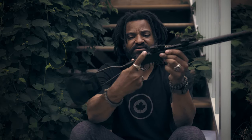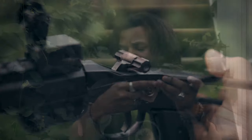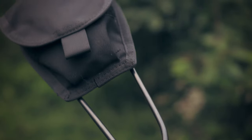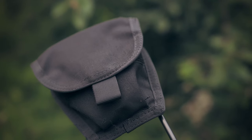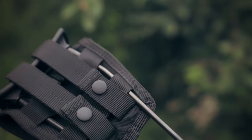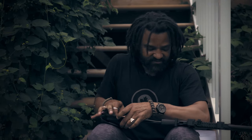The hammer extender is neat — it's much easier to operate now and I can work it with my index finger, which is pretty cool. The little pouch is a Condor pouch. The stock goes through the molle retainer at the back of the pouch and I close this part so it doesn't flap in the wind. In the pouch you can add whatever accessories you need — if this is your survival rifle you can add a lighter, fishing line, hooks, little flashlights, knives, blades, whatever floats your boat.